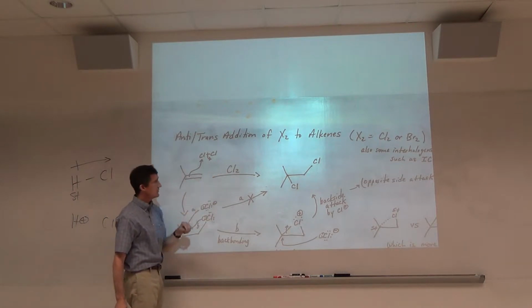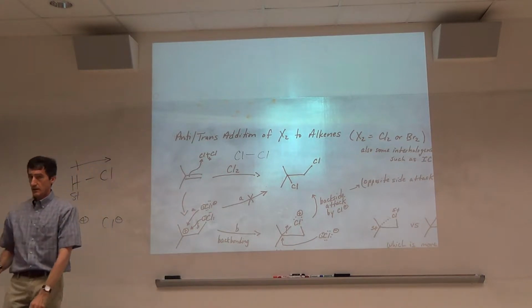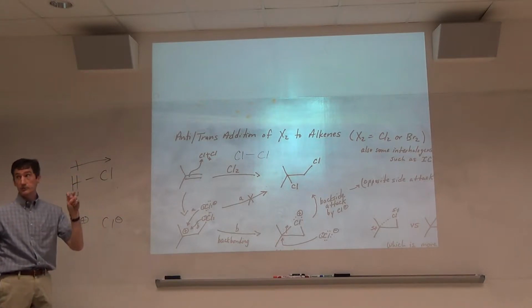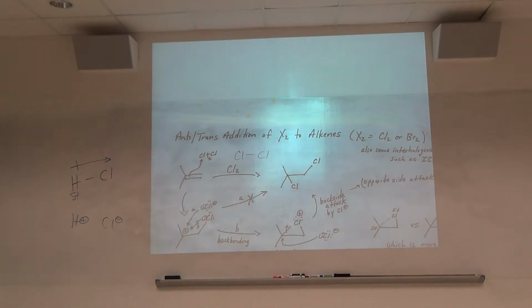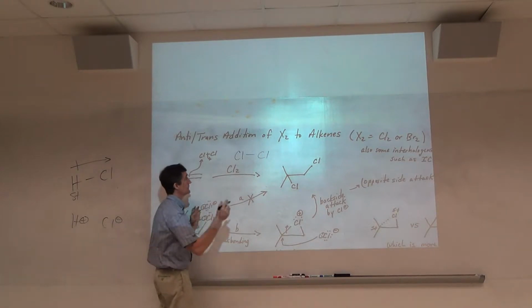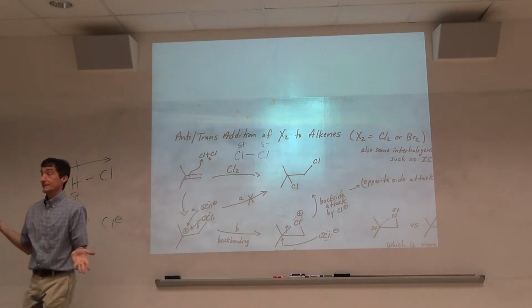Why would these electrons want to attack chlorine? Chlorine looks like it's nonpolar, right? Indeed it is, officially nonpolar. But your halogens are known to be polarizable, okay? Yes, they can be bonded very nicely in a nice symmetrical bond, but see those chlorines are kind of stubborn. They're always pulling on each other. And as this guy pulls, that guy becomes a little partial plus. It's called polarizable. So, why would we do that? I'll just polarize it.